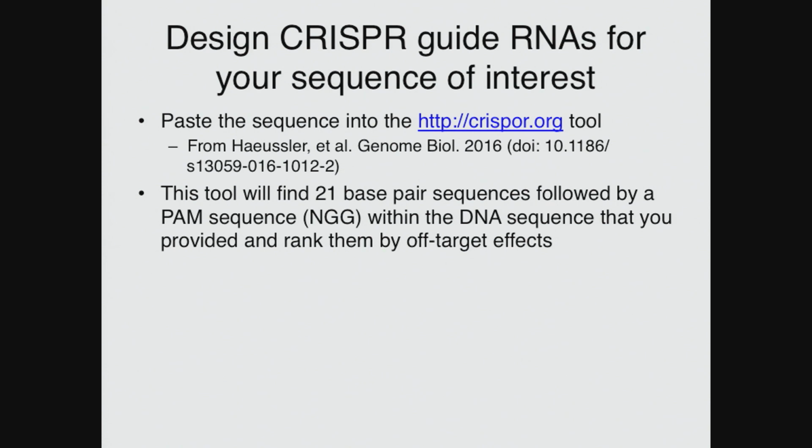And basically, this is going to give you a whole list of all of the sequences that meet the criteria that you need to be a guide RNA. The main criteria depend on the Cas9 protein that you use, and using this tool, you can tell it what Cas9 protein. But the idea is that you find 21 base pair sequences, and with the most common Cas9, they'll have a PAM sequence that's an NGG. And then it will look throughout the genome for all the other sites that that guide RNA sequence might bind to, and it will basically make you a list of how good it is based on its predicted binding and its off-target effects.